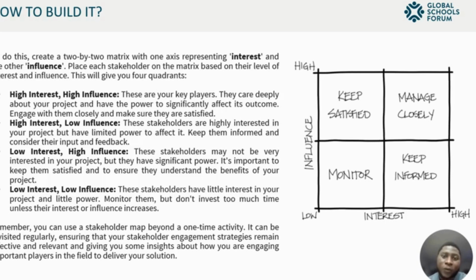Stakeholders who fall in the low interest, high influence quadrant need to be kept satisfied. Reflect on what they might need and try to meet them. As their needs might not be directly related to your project, anticipate their needs and work to meet them. You may also try to increase their interest in your solution or organization.